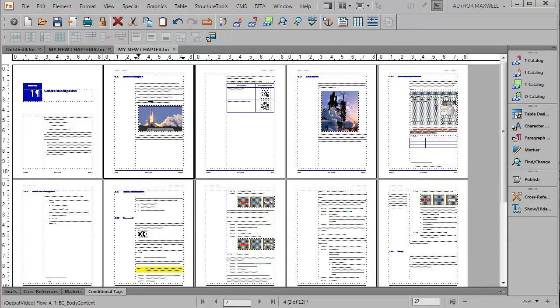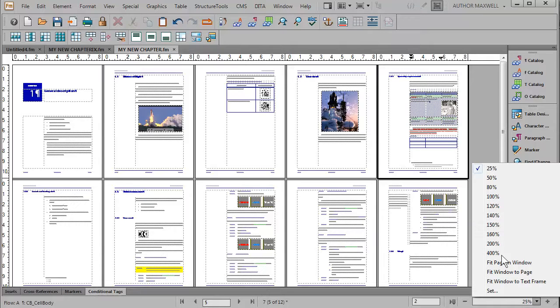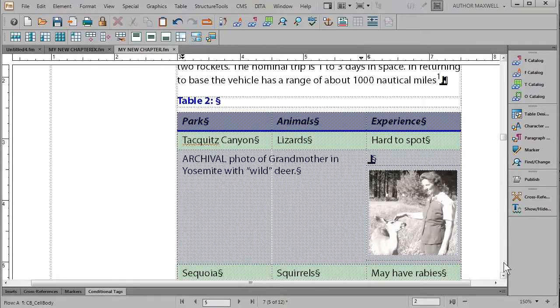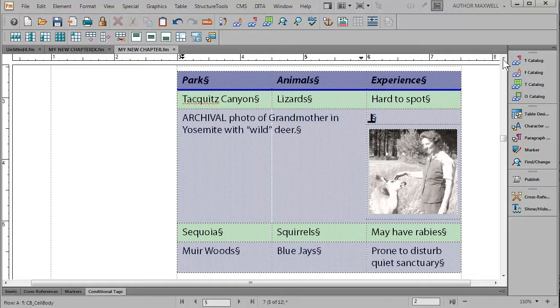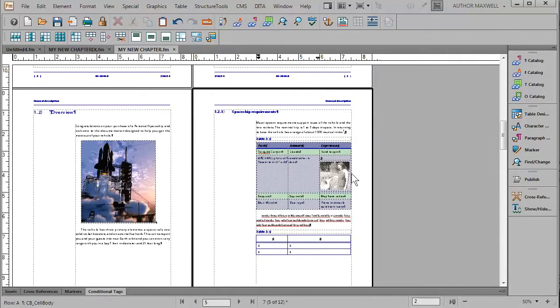And I'd like to point out one minor change I made to this document. This is actually the only editing that I've done in this file. In here, I've actually imported a photo of my grandmother. This table that we see was actually blank in the previous demonstration, and I've just filled it in with some simple information about animals and a photograph. The reason I've done that is I want you to see what this is going to look like when we publish this out to the new responsive layout.